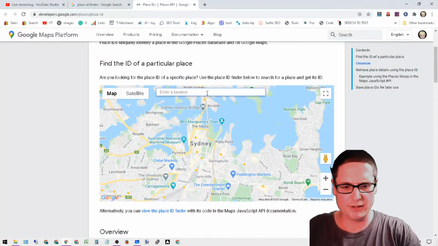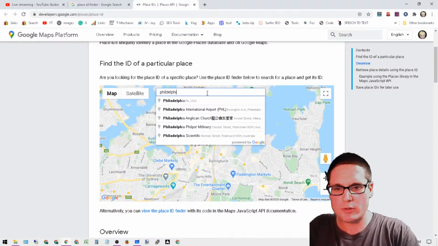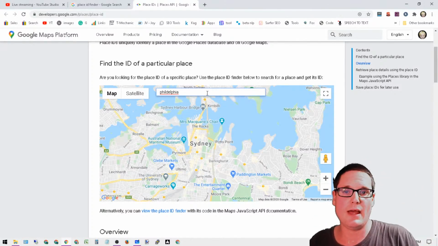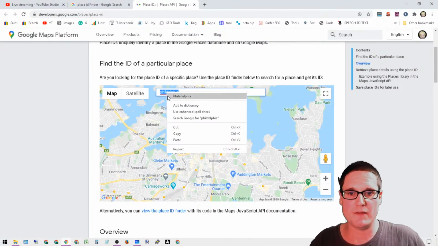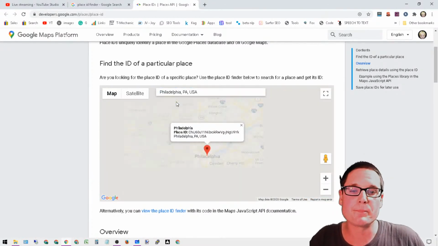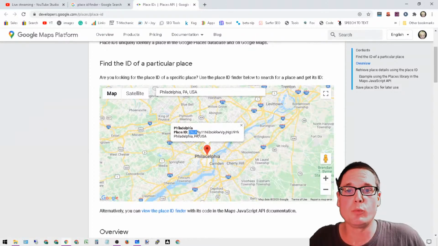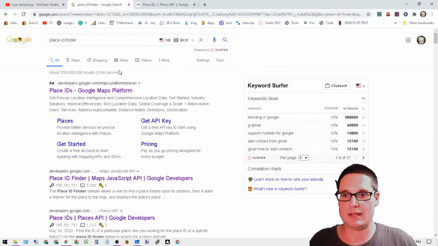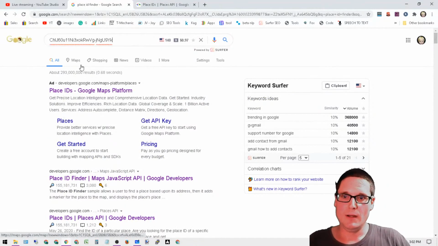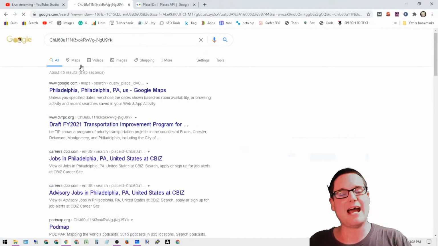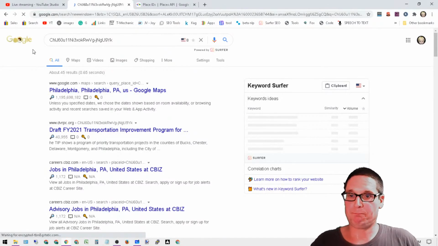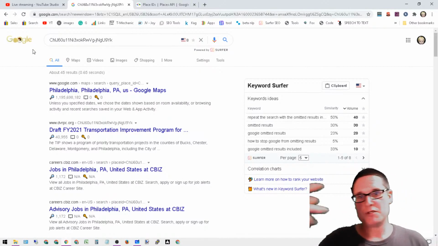So let's just say Philadelphia. And here's what's really cool about this. If I'm searching Philadelphia, every single location will have a particular place ID. This is a place ID, and what's really cool is within the machine, Google knows. If I go up here and search this, and put this inside of here, it's going to know exactly what I'm talking about. Bam, it knows what I'm talking about. So how can this be used?